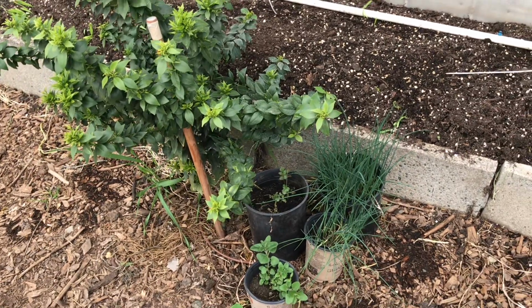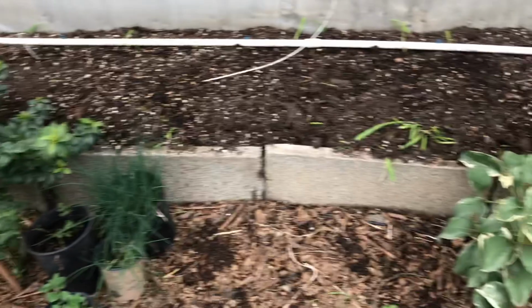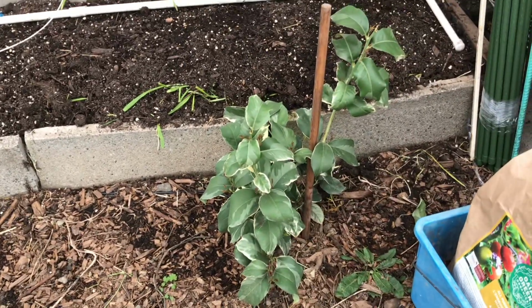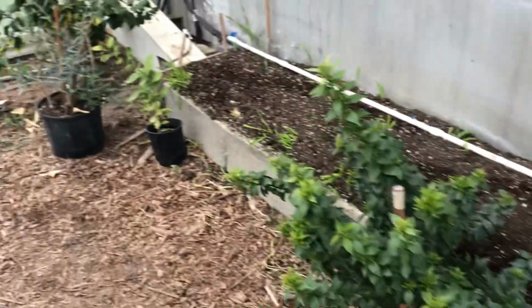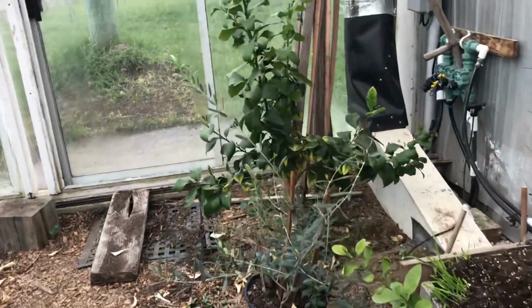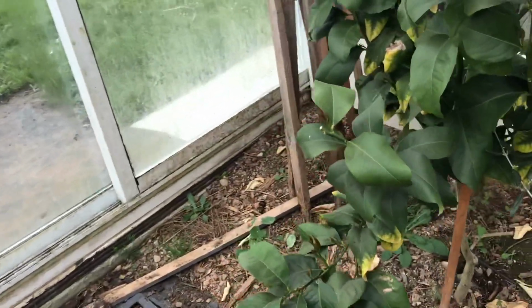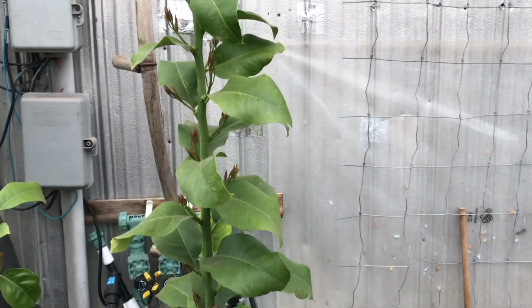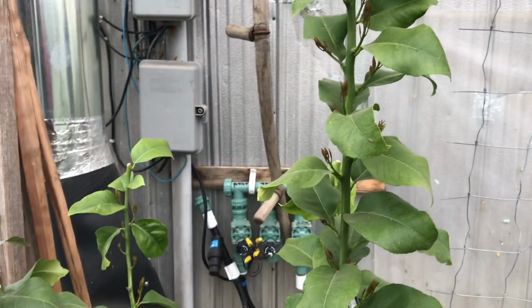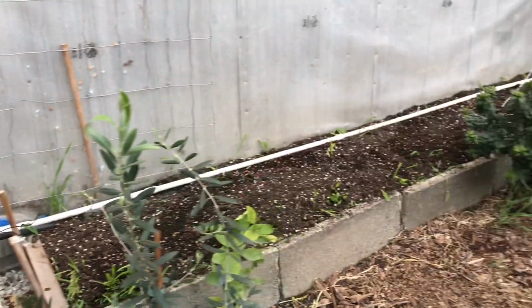Did you have them covered with anything? Nope. See, even this one, this is a pink lemonade, I guess? Yeah. And then this one here, what variety is this? Is that the Meyers? Okay, and you can see it took a bit of a hit, but look at all that new growth. It's fabulous. Yeah, it's coming up really nice, very quickly again. So nice when they survive.